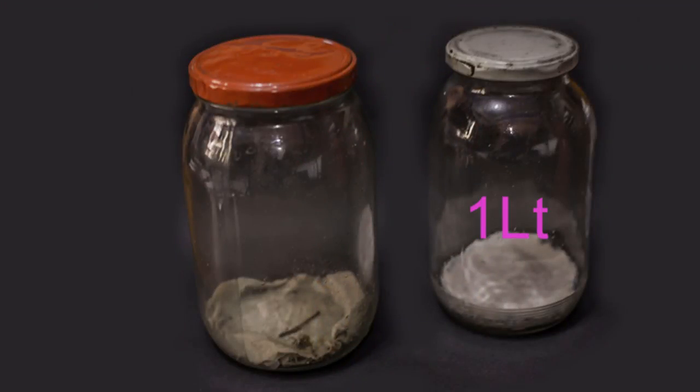If your specimen is too big for the tube, you must use a killing jar — a glass jar proportional to the size of your insect. At the bottom of it we place wet paper with your killing agent. The insects tend to hide inside that paper and that way they die sooner.